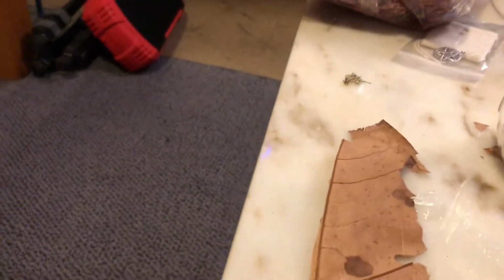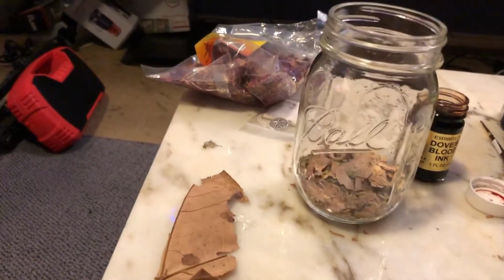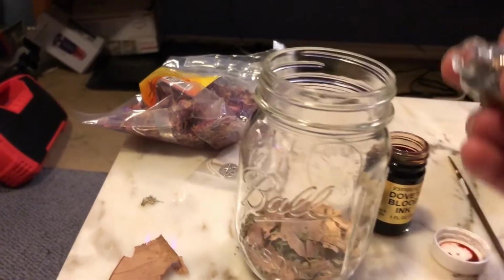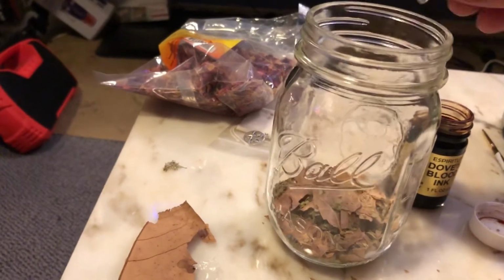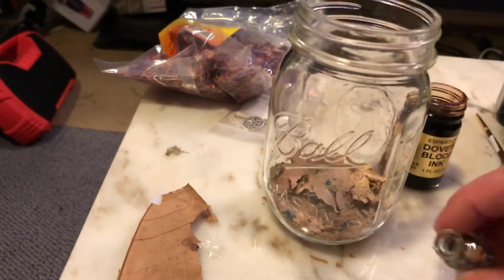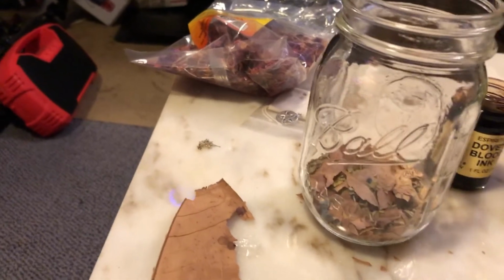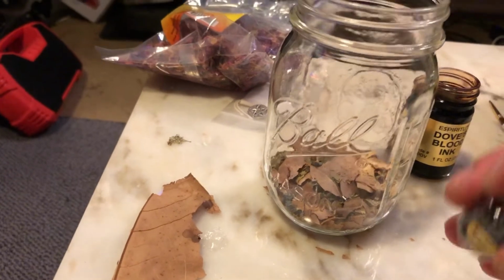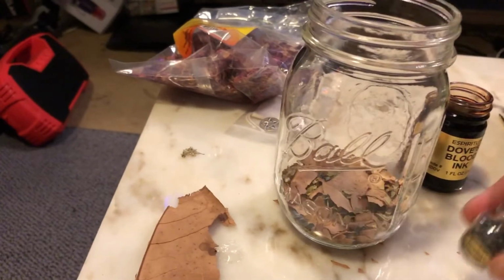If I can actually open this quart container of obsidian, well, snowflake obsidian, which is very much for protection. I'm going to be adding some stones into this now, semi-precious mineral. But a lot of people don't add any kinds of minerals into their protective oil concoction, but I feel like I'm supposed to add this obsidian because I have such a good reaction to obsidian, and this snowflake obsidian is just the right size to add to the protective elements of this oil.